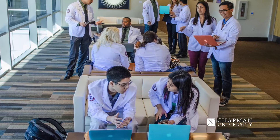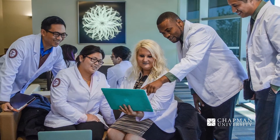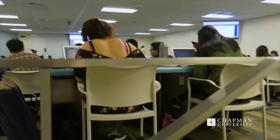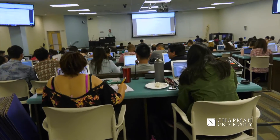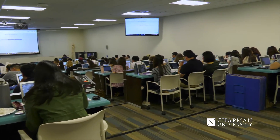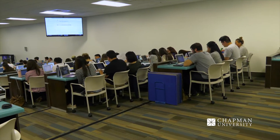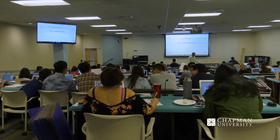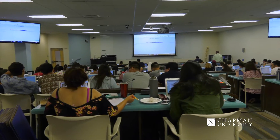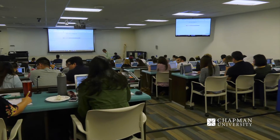Here we are on the second floor of the 9501 building. This is where most of the pharmacy classes take place. We have some additional lounge areas for students to study or connect with each other. This is our large classroom, where right now 76 second-year pharmacy students are working on a group assignment. The classroom has not only an LCD projector screen but also TV screens for students in the back. The screens are all 3D enabled because some faculty show 3D videos of drug molecules, and with 3D glasses the molecule looks like it's right in front of their face — another high-tech addition to the Chapman School of Pharmacy.